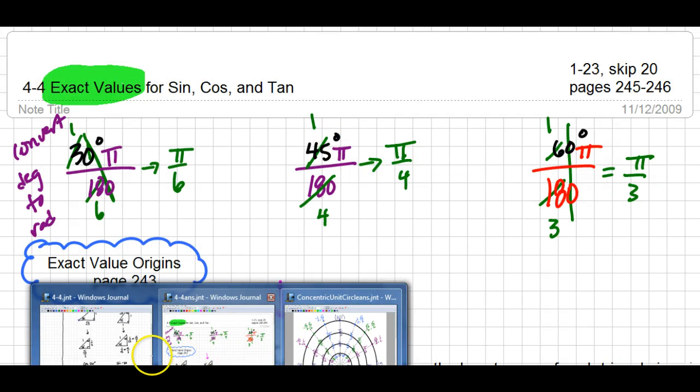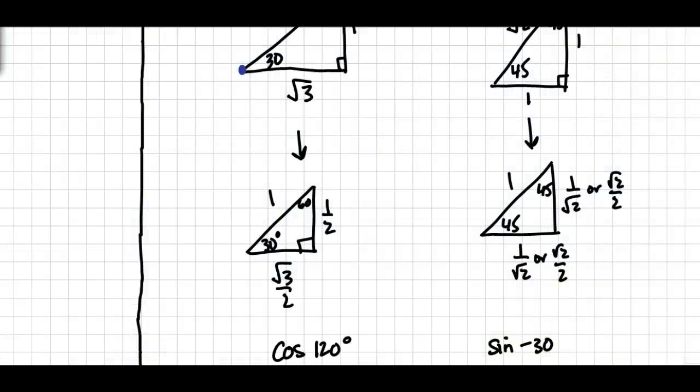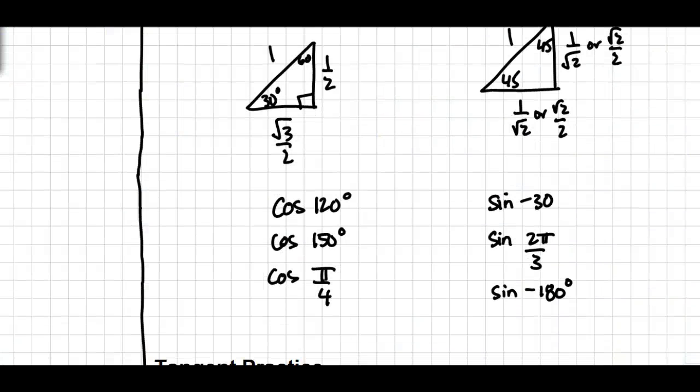So let's go back to the notes. We have a few more things to practice, then we're going to talk about tangent. So for example, on the unit circle quiz that students will be doing next week, the cosine of 120, think about where that 120 is located. It's the first click into quadrant 2. That's going to be the same as doing the cosine of 60. Cosine is the x value. Since we're in quadrant 2, we know it's going to be negative. It's going to be the same as the x value at 60, so that should be a negative 1/2.